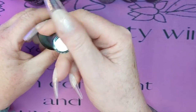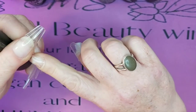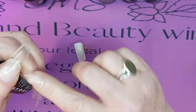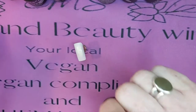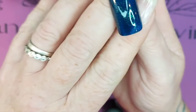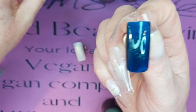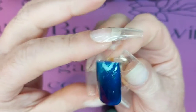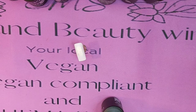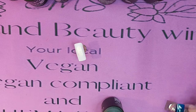So, right, Midnight 01, which we now know is Deep Ocean. Oh, what have I got on that nail? Oh, baby's crisps underneath them and everything. To give them a good clean before I paint them. Right, so anyway, so there is, I've forgotten it again, Nightshade. So I'll bring them all out at the end and show you them when I've got the top coat on them all, so you'll be able to see. Right, I'm putting these on the wrong stand. Right, that goes over there.